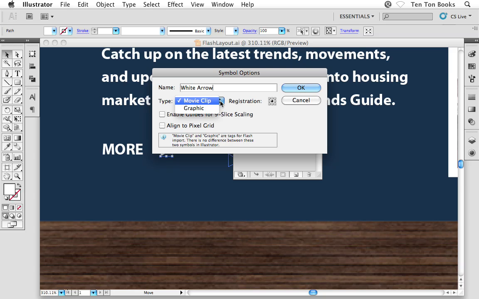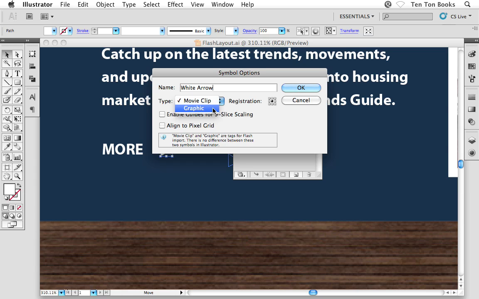Now, if you know your Flash, you know that we actually have 3 primary symbol types. In addition to movie clips and graphics, we also have buttons, right? But we're not able to create buttons just yet here in Illustrator. But here's the cool thing: if I set this guy as a movie clip symbol here in Illustrator and then pull this Illustrator content over into Flash, then Flash is going to recognize the object not only as a symbol, but as a movie clip symbol or as a graphic symbol. Again, when we get to that point, I will definitely remind you of exactly what's happening here. So this is definitely going to play a huge role when we get our content across into Flash.